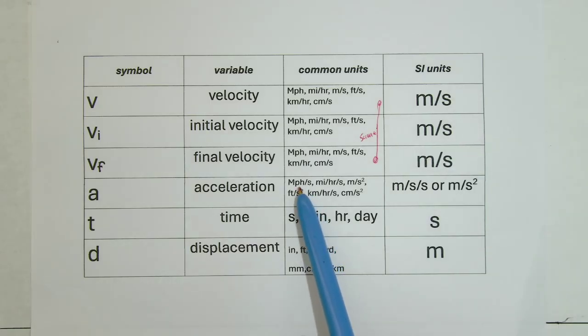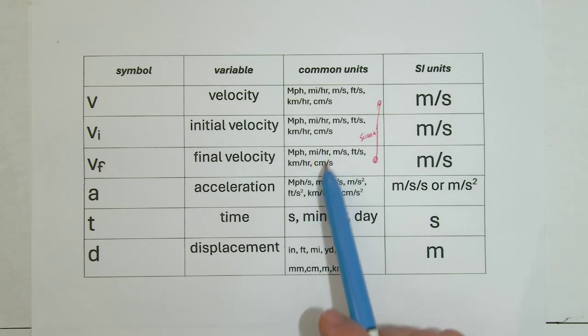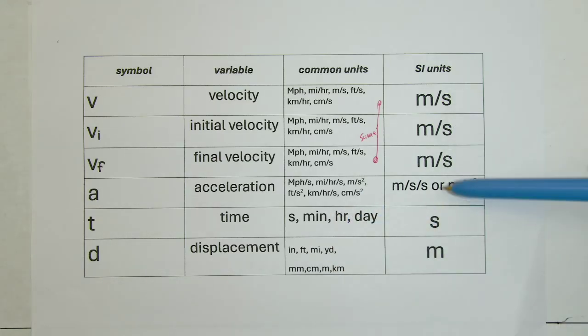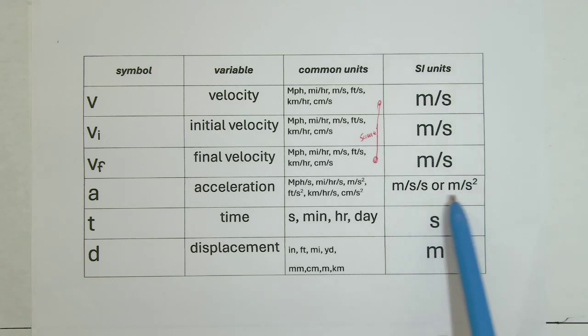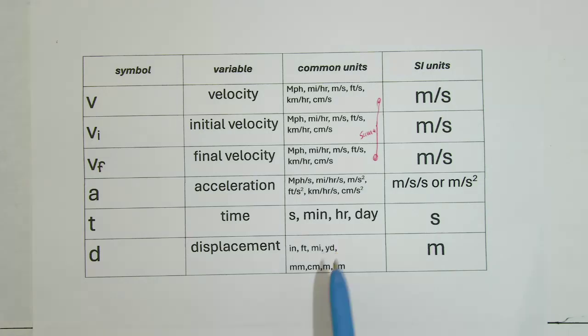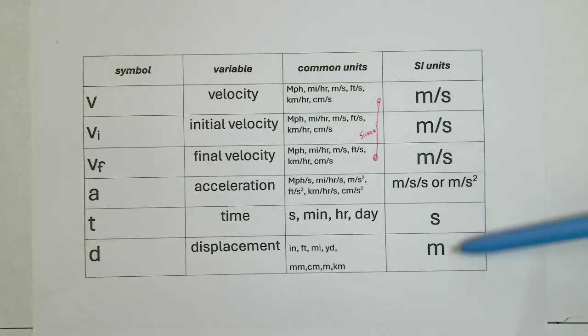You'll notice here that the common units of acceleration are some kind of, I just basically copied the unit for velocity and then I added units of time after it. Over here on the SI units, you'll notice I showed acceleration two ways. This would by far be the most common way it's shown, but it's worth noting that sometimes this helps us understand what it's really saying. And then of course we have units for time, distance, which we'll think of in terms of displacement, and the SI units are over here. Notice this is all M's and S's, meters and seconds, but how they're arranged can make a big difference. So I'll give you a second, make sure to pause this and get this into your notes.